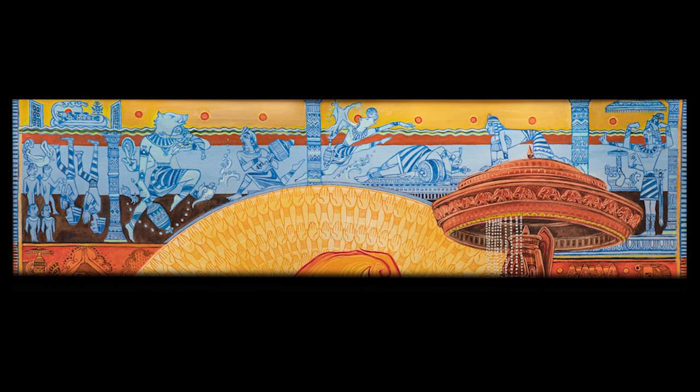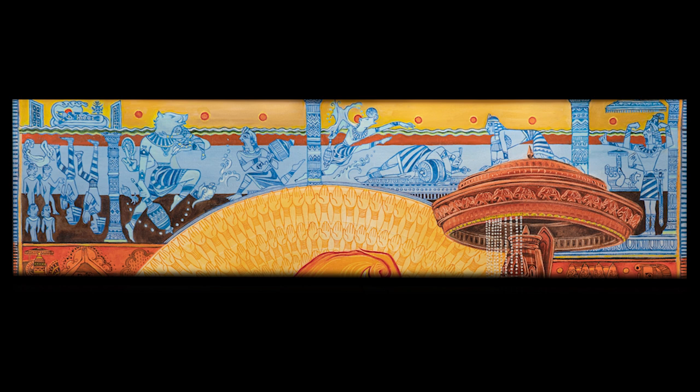The next depiction shows Hiranyakashipu wanting to attack the Lord. But first comes a prior incident where Hiranyakasha goes and attacks the Lord, who appears as Varaha. Hiranyakasha attacks and is finally defeated, so the Lord as Varaha is depicted rescuing the earth. In architecture, Varaha is shown either with an Adi Purusha body with the face of a boar holding Bhuma Devi — as at Thiruvida Vendai or Shri Mushnam — or as a proper boar with Devas shown within its body, as at the Khajuraho temples. Here Varaha is depicted with Damstras (tusks), fighting with Hiranyakasha in water.